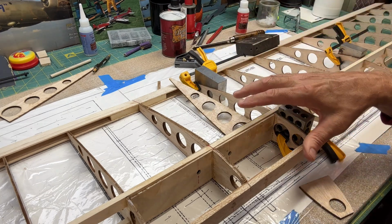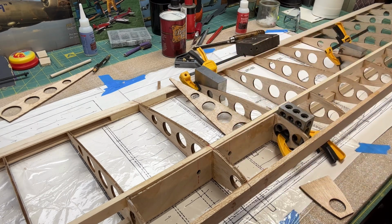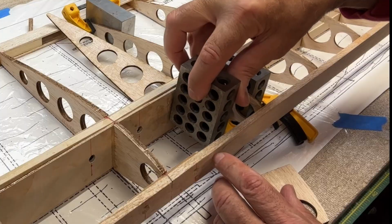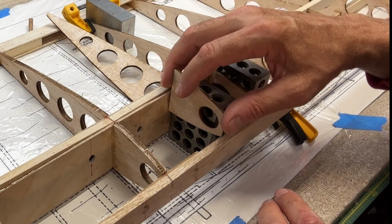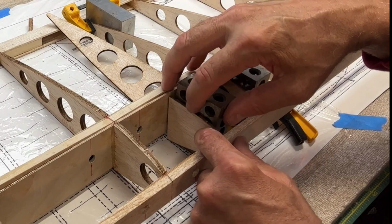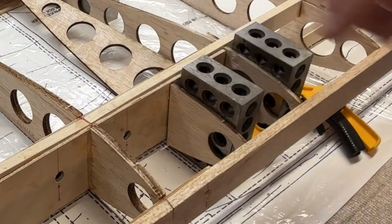Now again, this time I actually have the wing set up on the plan, so everything's aligned. So now I can use my 1, 2, 3 block again and just set it on the plan where the rib is supposed to go, and then I can just slide it in like so, and then glue it in. And the same thing for the rear part.